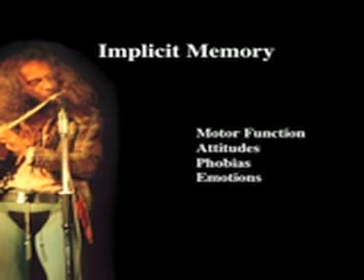And things that are implicit tend to be motor function, attitudes, phobias, and emotions. Yeah? If you don't like spiders, for example, that's probably something that you weren't born with, it's something that you've learnt. But it's not something that you've probably learnt through a specific incident, unless, like Billy Connolly, you met one in an Aussie toilet one day and decided that you weren't going to like them forever. But for most of us who don't like spiders, it's something that we've kind of developed as we've grown up, and we can't hark back to the incident that made us not like them. It's something that just becomes part of us.